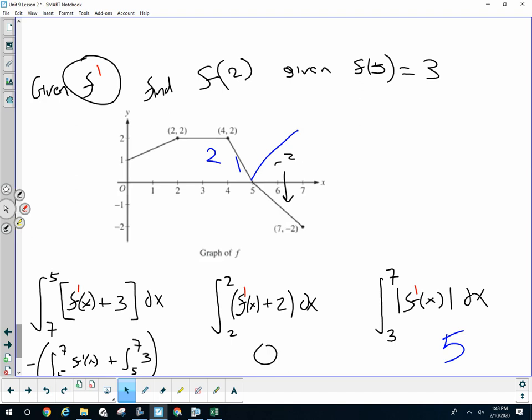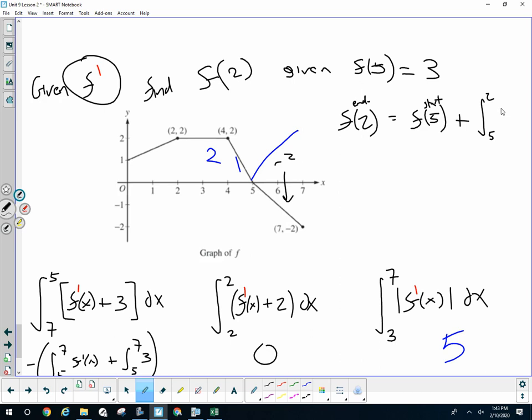Yep. Yes. This value often remembers an unknown ending value equals a known starting value. But we've always been used to displacements being from like left to right, from a smaller value to a larger value, but not always. We would do an integral from my starting to my ending. In this case, unknown end, that's 2, known start is 5. What do I need? The area under f prime. Think of this as position as x. This must be v to find displacement.